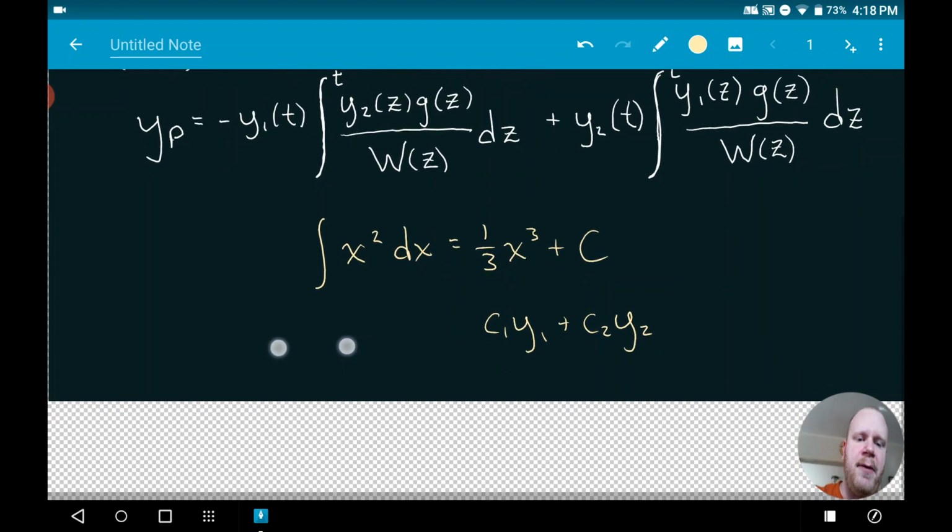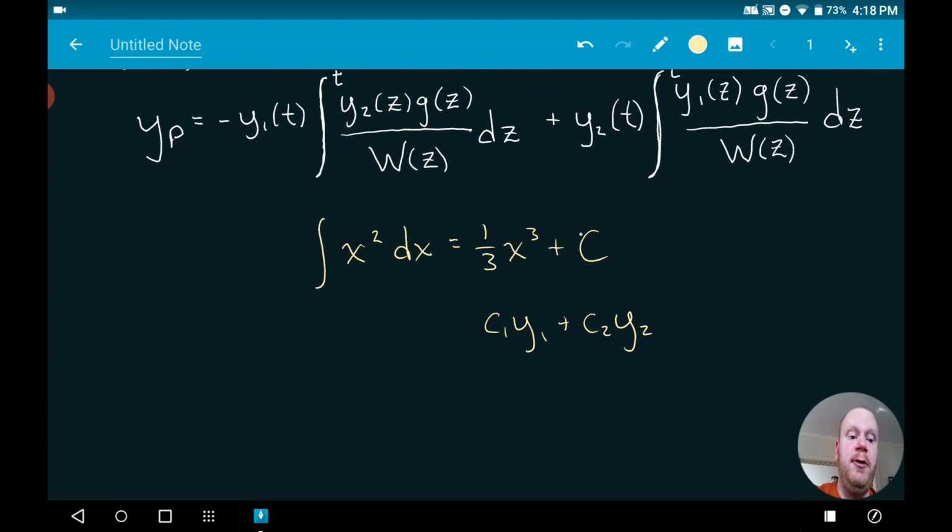So the way that we do that, rather than just say don't include C on here, the Calculus 1 method for this is to not talk about x squared, but talk about t squared, and then integrate it from x to 0. What that'll produce is just 1/3 t to the third. We evaluate it from x to 0.